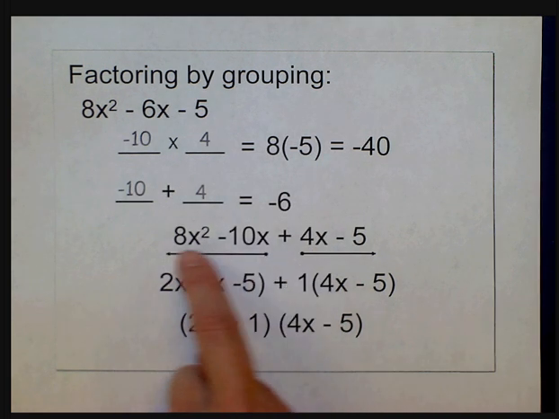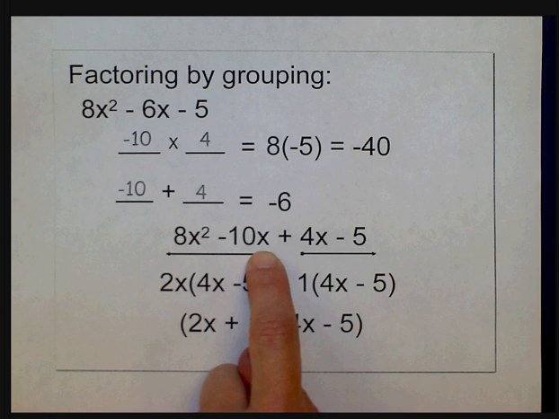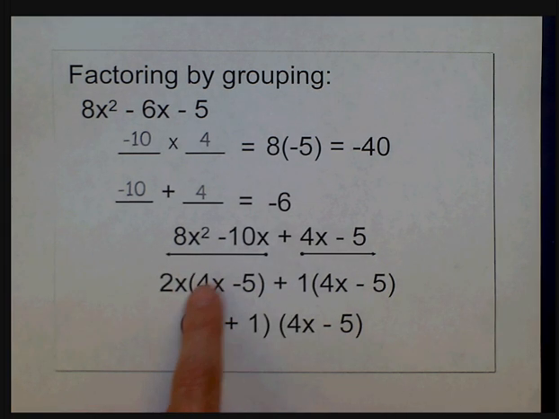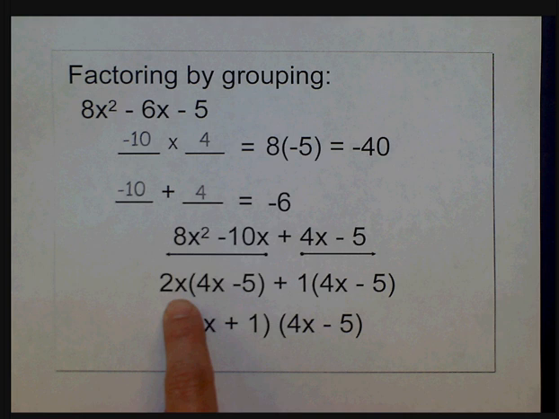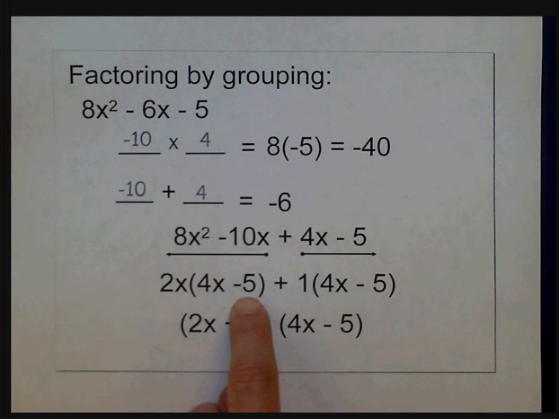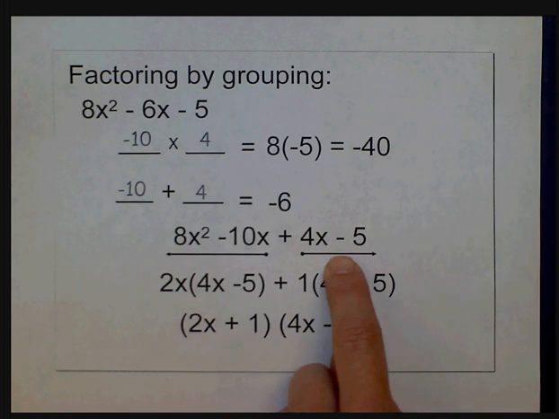So now we're going to group together the first two terms, 8x squared minus 10x, and look for its common factor, which in this case, 8 and 10 have a 2 in common, x squared and x have an x in common. So we're going to pull that 2x out in front and figure out what we have left over. Well, 8 divided by 2 is 4, and x squared divided by x is x, so we got 4x. And then minus 10 divided by 2 is 5, and x divided by x will cancel out, so you got 4x minus 5.